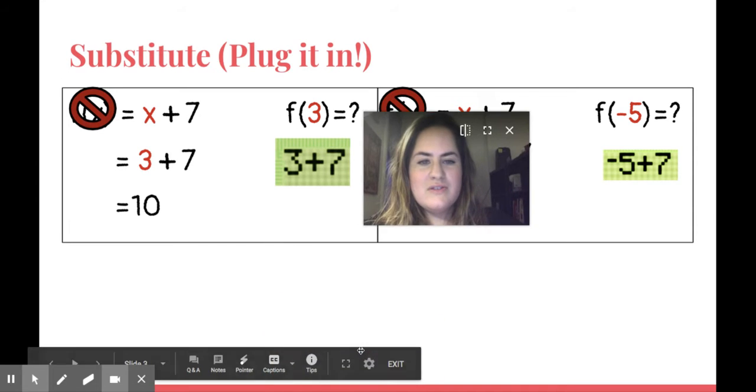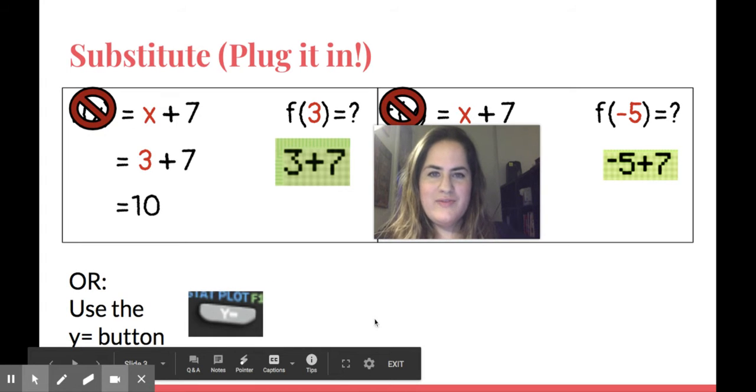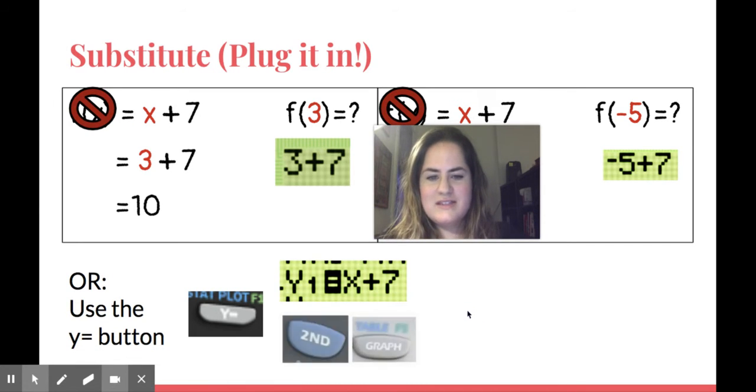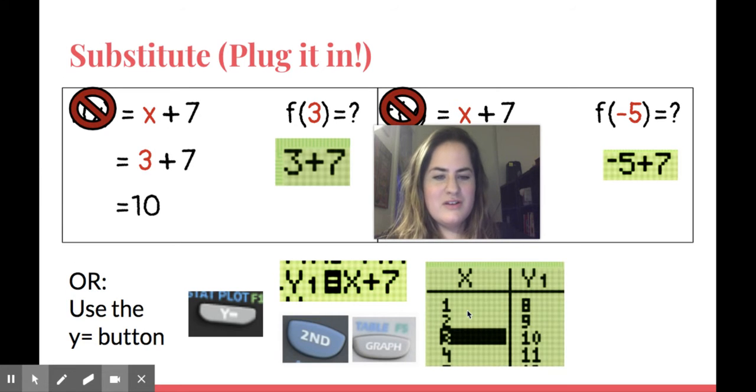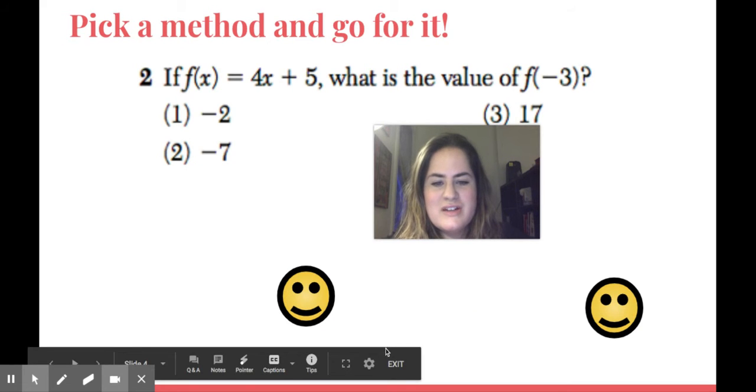There's another way to do these examples, and that's with the y equals button. That is a button on the top left of your calculator. If you're using y equals, you use x. Don't plug in any numbers for x, just put an x. Then you hit second graph, which will get you to the table, and you go to wherever you want to go in the x column. So I wanted to see what's the y value when x is 3. Well, that's 10. Same thing with the -5. The y value was 2. So it doesn't matter how you solve these, on the home screen or in y equals, you'll get the same answer. So let's try another one.